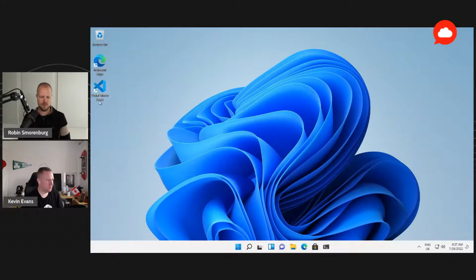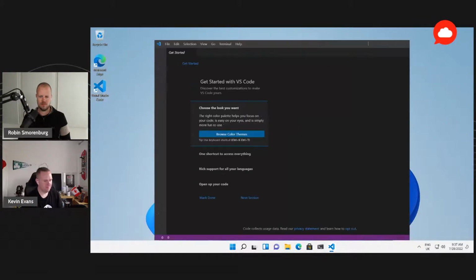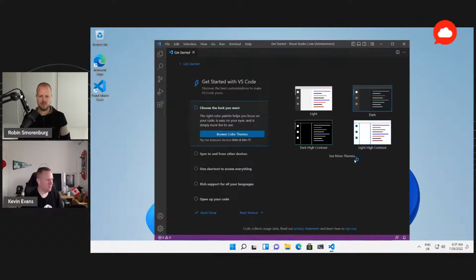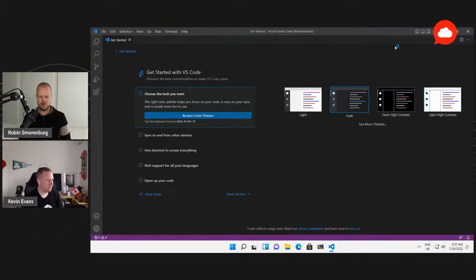And then we're going to bring up Visual Studio Code. And this is what we deployed, right, via Chocolatey. So obviously set your options. I mean, we could do a whole episode on VS Code, right, Robin? It's just so vast, right, and so powerful. You can make so many configuration changes. But what we're going to do is get this up and running with WSL.